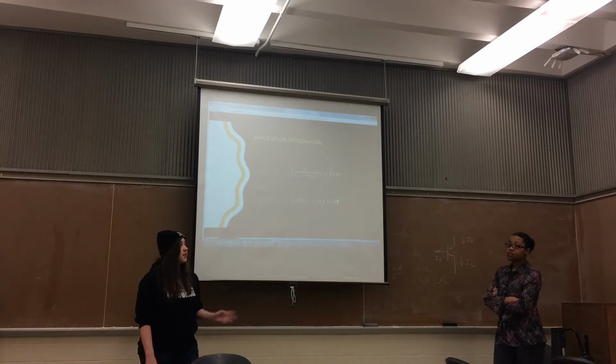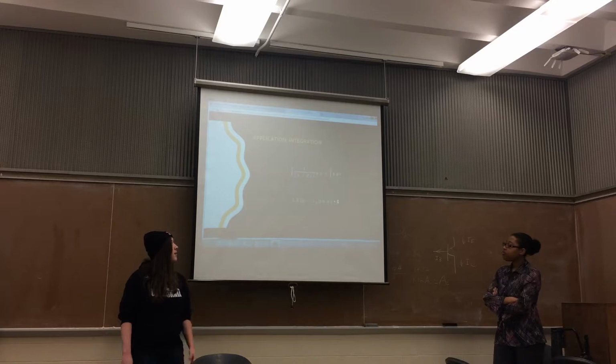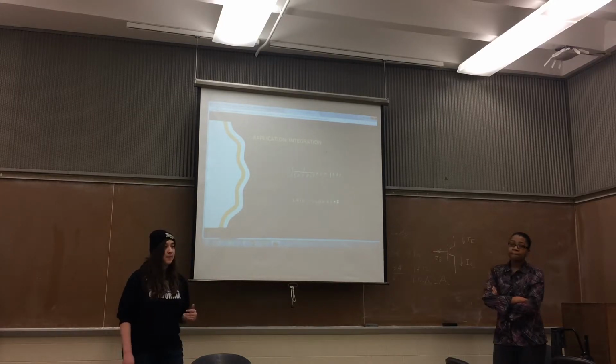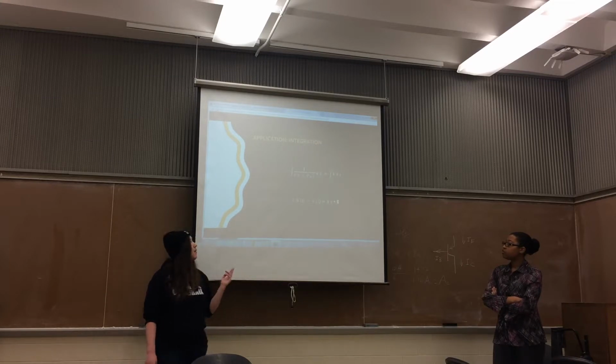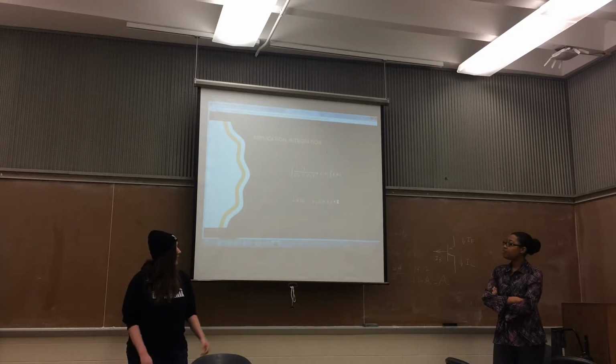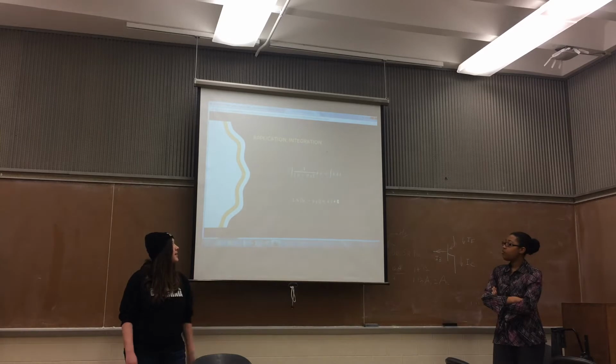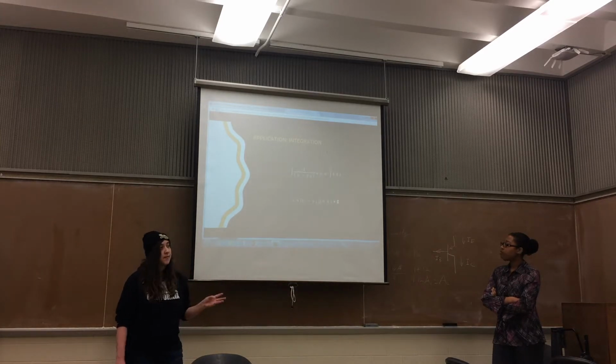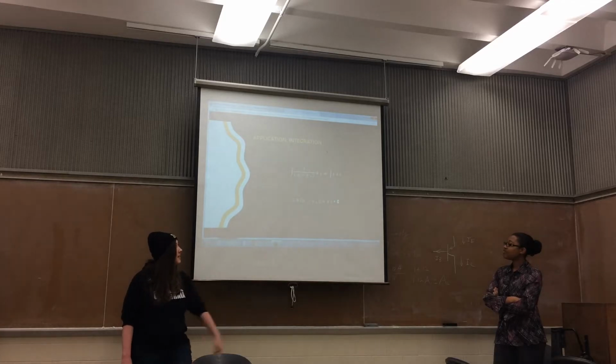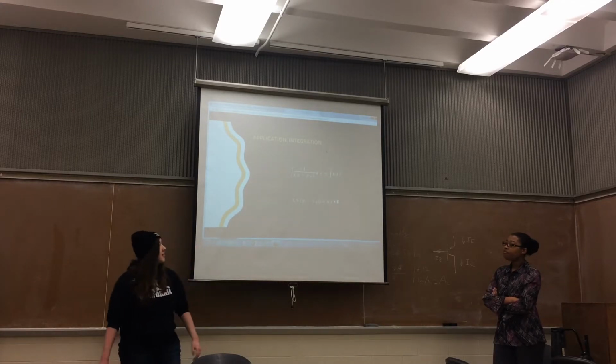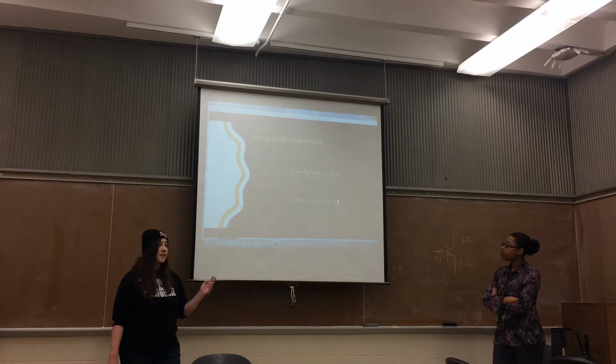Now the next step is to integrate both sides. Looking at the left integral, we notice that it's 1 over something to the first power. And we know that when you integrate 1 over something to the first power, it's the natural log of whatever's on the bottom. So in our case, it's the natural log of y minus y naught. And looking at the integral on the right-hand side, the k is a constant, so we can ignore it for now. So it's basically just the integral of 1 with respect to t, which is just t, and that's how we get kt. And then it's an indefinite integral, so we add plus c at the end of our equation.